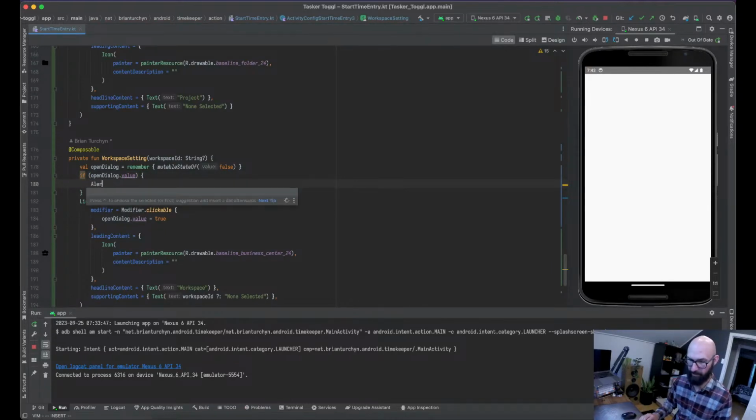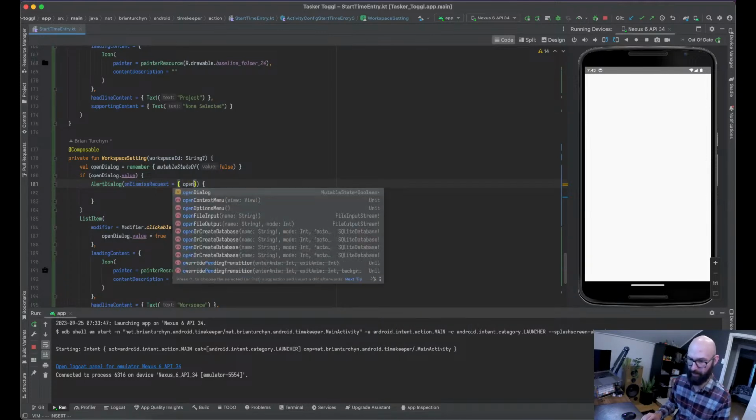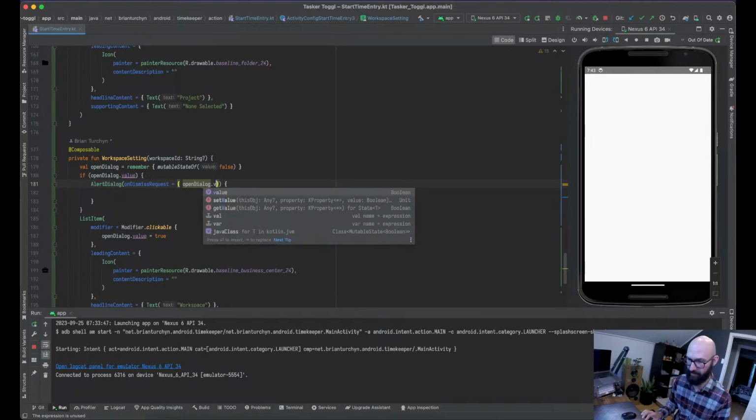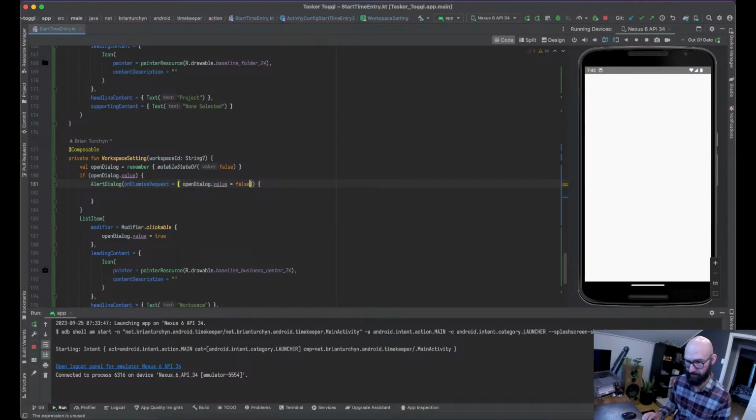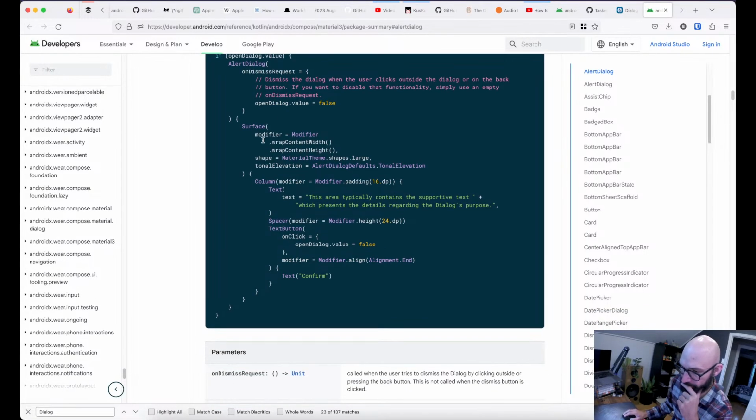Okay, so we need alert dialog. In on dismiss request, which we can set to open dialog value equals false. What else does this take? So that's the bare minimum up top, and that's exactly the same thing that they were doing there. We can create a surface. Column. In fact, let's just grab this.